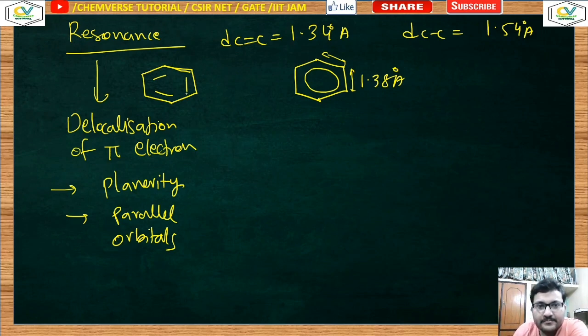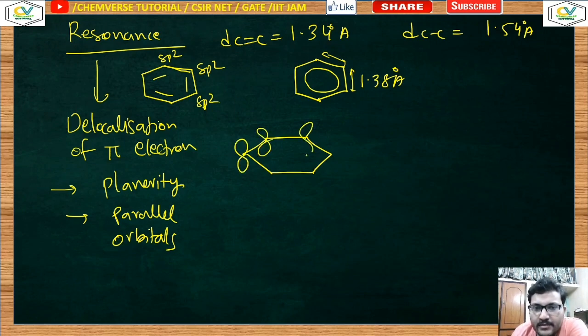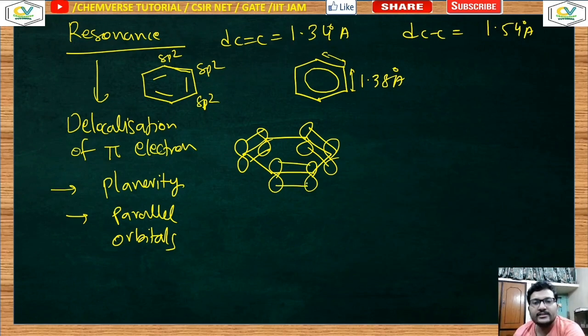In the benzene ring all carbons are sp2 carbons. sp2 has a bond angle of 120 degrees and the geometry is trigonal planar. So all these carbons are present in a plane, and perpendicular to that plane there will be p orbitals. Now you can think that over here there is a pi bond, a sideways overlap between these p orbitals. This is what you can write for the benzene ring.